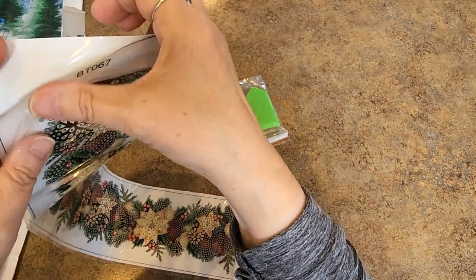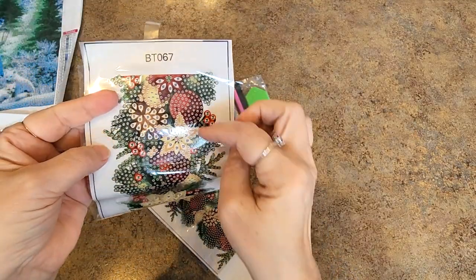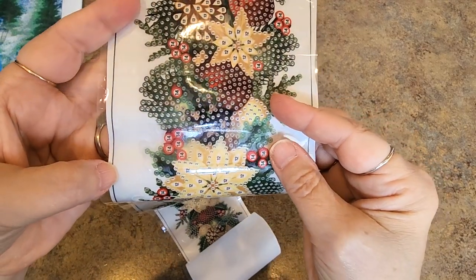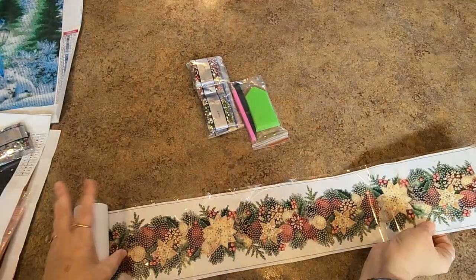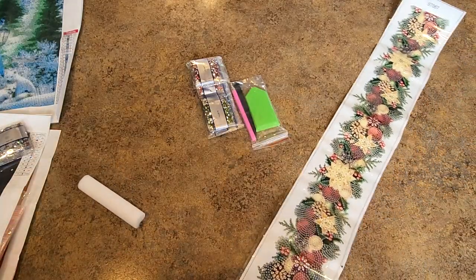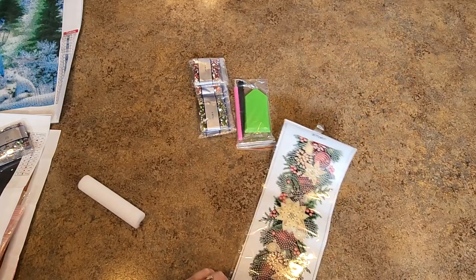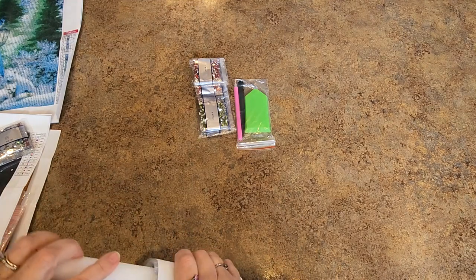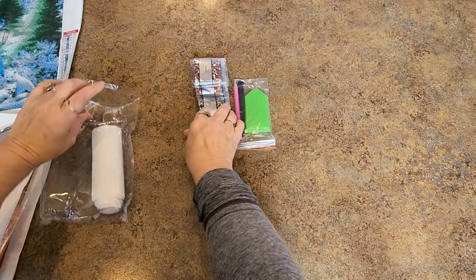Wow. It would be just the design. So it's all cut out around the design. That's interesting. You could cut it, but how would you cut it when you've got drills on it? I don't know. It's pretty cool, though. They had different styles as well. There's always different styles of these things, so you could get a different pattern. I guess we'll call it a pattern. That's interesting. What will I do with that? Try to figure that one out.